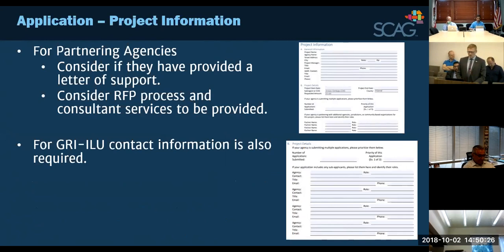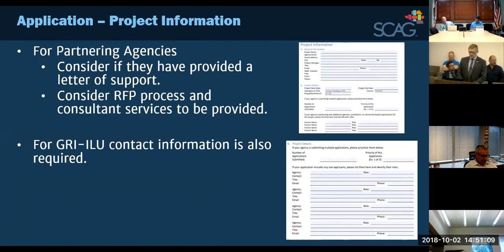And then on the RFP side of things, if you include people in the application, they may be precluded from bidding on the project, right? Because they had a hand in developing the application and therefore would have a competitive advantage. So if there are people that you want to be able to bid on the project, they should not help you fill out the application, and they should definitely not be listed as a partnering agent here. Because we will put out the RFP and we have to follow Caltrans standards on selecting those consultants and or nonprofits or whoever is bidding on that.